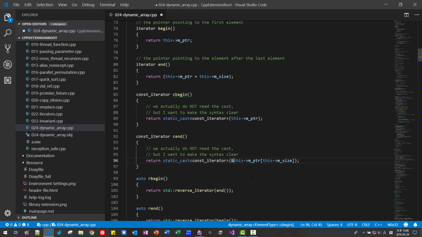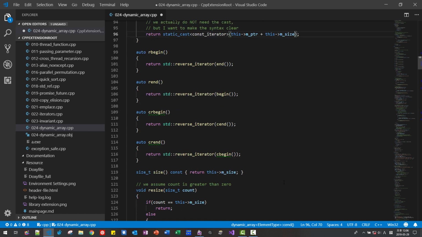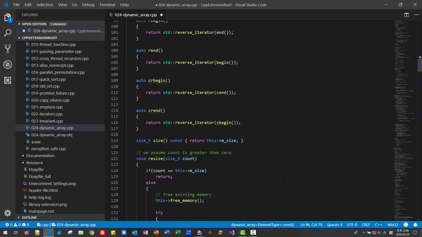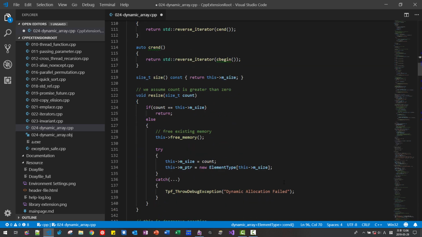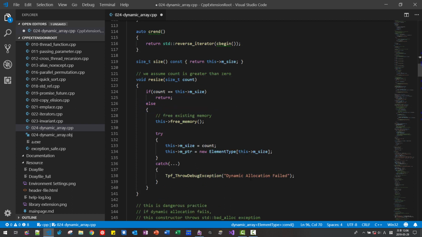Here I will delete this, and we will use pointer arithmetic and go down, go down, go down. Now we can modify this part like this.